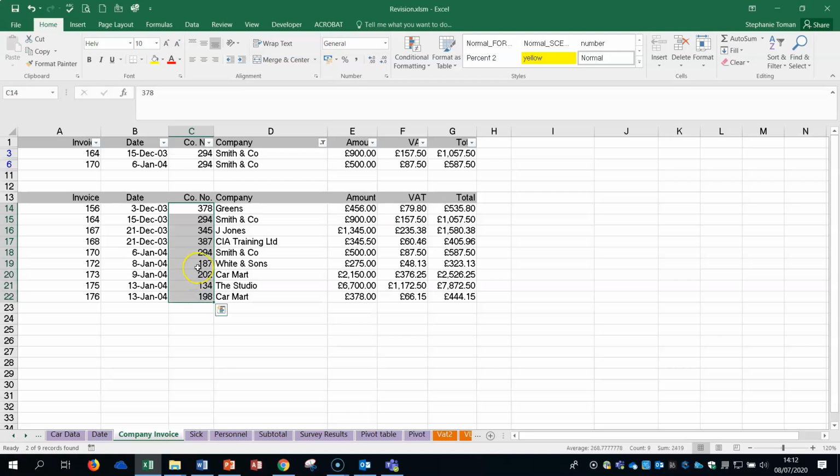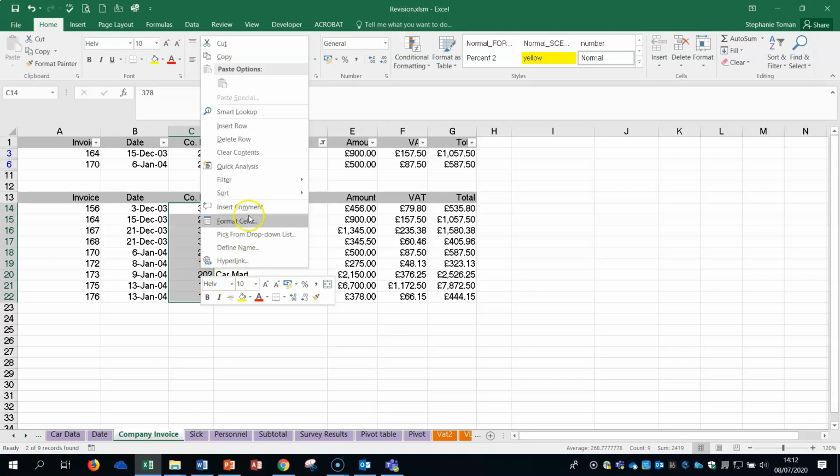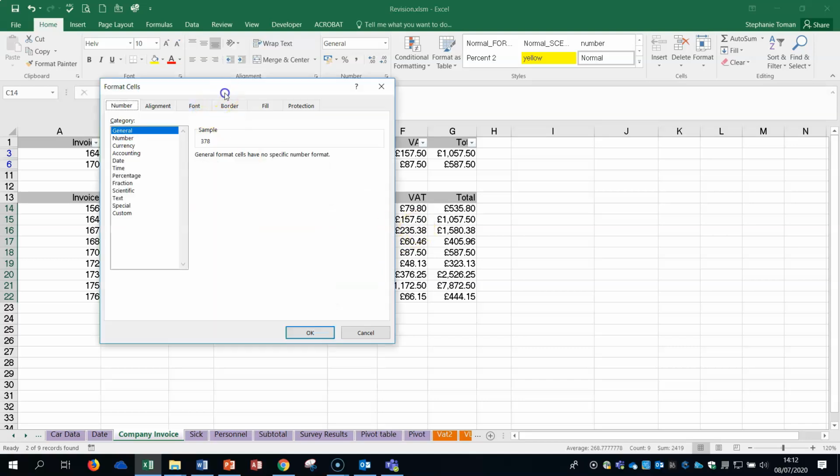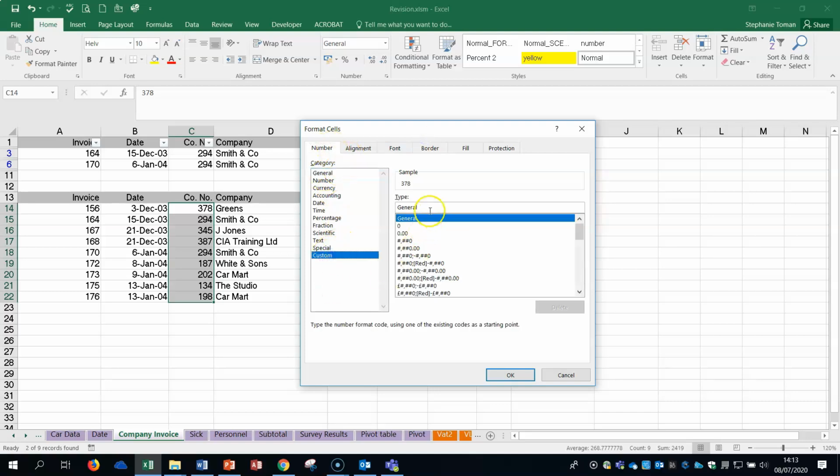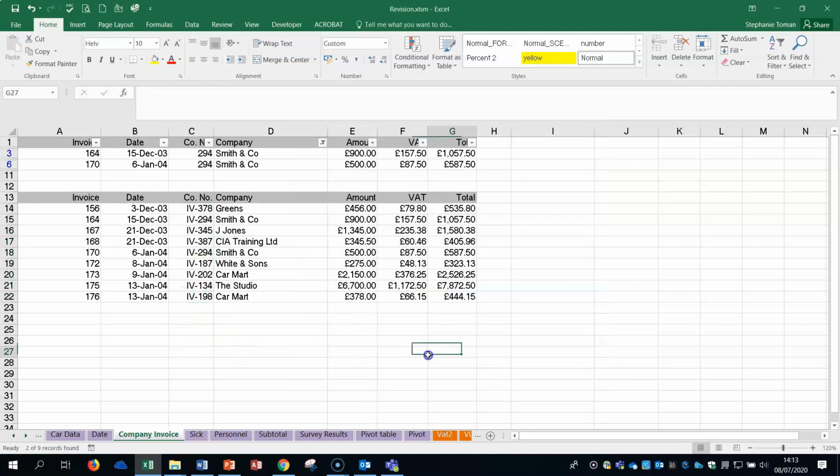With regard to the data range here, it selects data range C14 to C22, this one here. I remember this a little time ago, we had this format cells. We went into custom numbering, so we're on the numbering and into custom. And across the general, we typed in this case IV hyphen, followed by a 0, because they're all whole numbers that are in the data range. But remember, in order to make it work, we have to wrap the IV and the hyphen in quotes as they are letters, characters, or something that isn't data, basically, so that it accepts it in the cell alongside the number. So we're OK then, it's worked, happy days. So now we can move on to the next question.